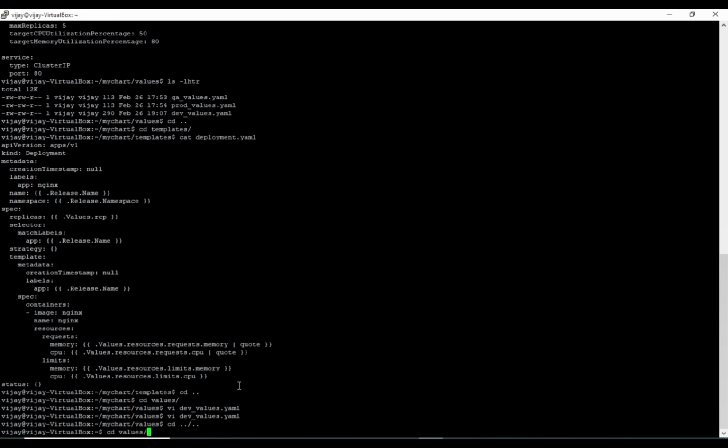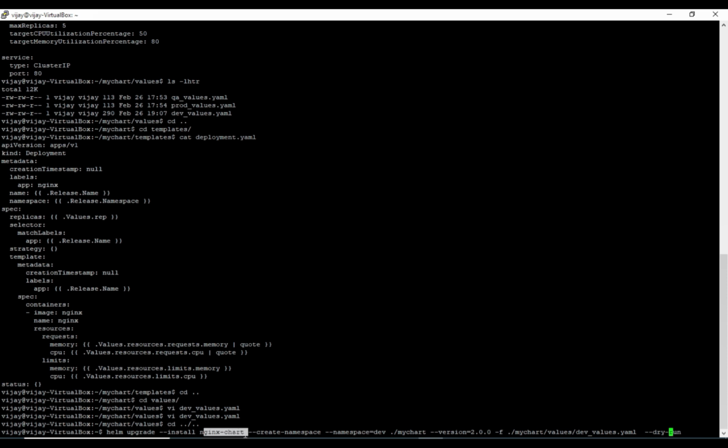Now I'll introduce you to one more new concept called dry run. It will just do a dry run of how it looks when it installs. It means the same thing as helm upgrade --install: if it is not installed, it will install first and make sure it is installed. If it is already installed, it will upgrade. I've already explained that in my previous videos.